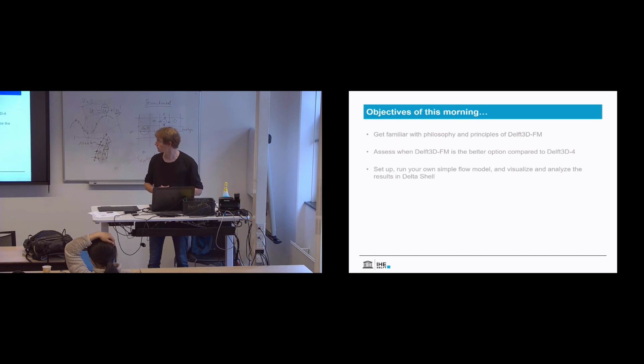Okay, so this is a little bit the end of the theory. What I started with this morning was this as objectives. I think we have covered two now. I told you a little bit about the philosophy and the principles of Delft3D flexible mesh and how it differs from Delft3D4. I also told you in which circumstances flexible mesh would be an advantage over Delft3D4 and under which circumstances it's not. So it works both ways. I keep repeating that.